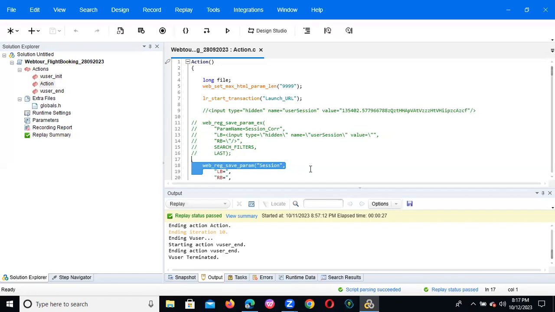What is start and end transaction? Manish? Sir, basically starting the script. Starting point. Start one transaction, the starting point.